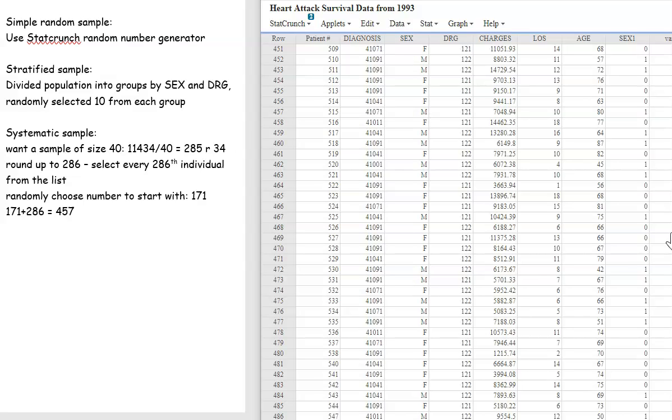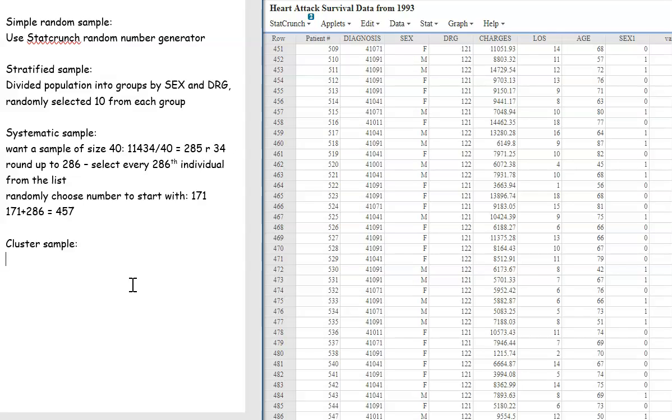One way we could do this is to divide our population up into groups of 5. If we have groups of 5, then we'll need to choose 8 groups in order to get our sample of size 40. The question we have to think about is how are we going to split our population up into groups of size 5, and then how are we going to randomly choose 8 of those groups?